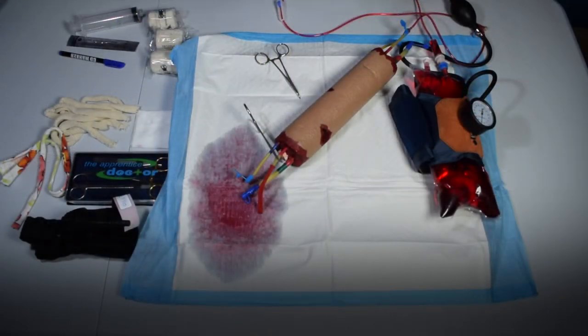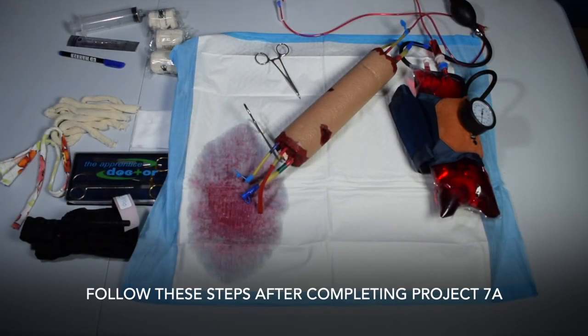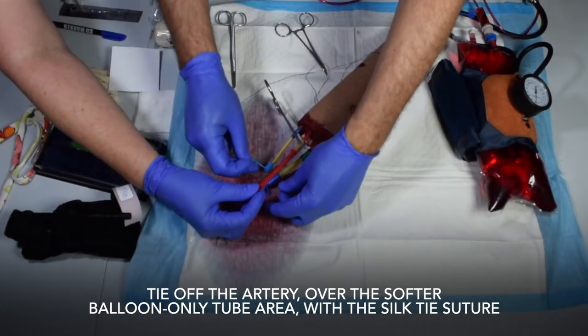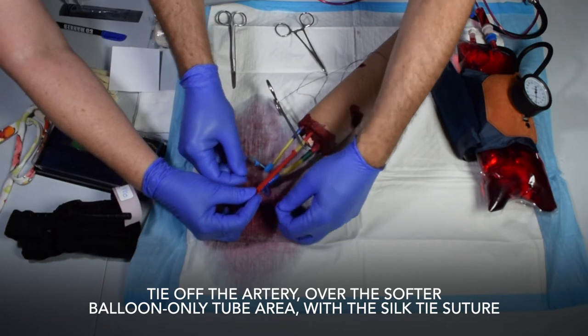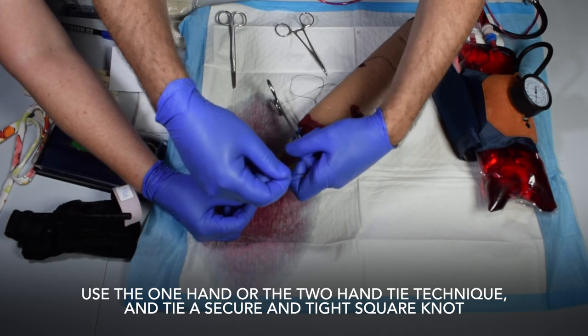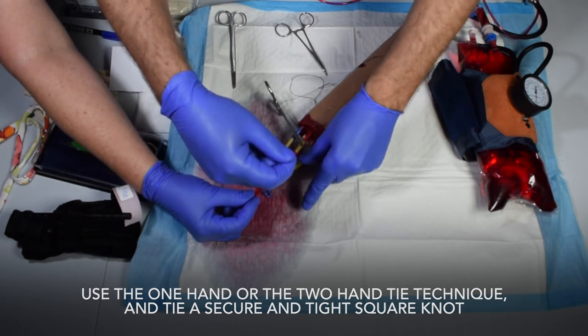silk suture. Follow these steps after completing Project 7A. Tie off the artery over the softer balloon-only tube area with a silk tie suture. Use the one-hand or the two-hand tie technique and tie a secure and tight square knot.